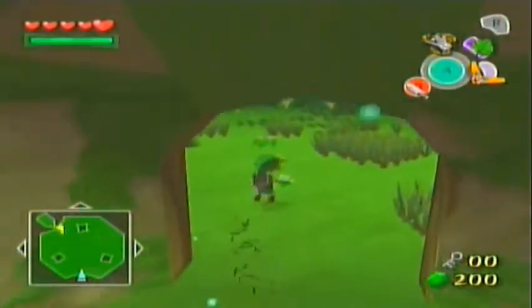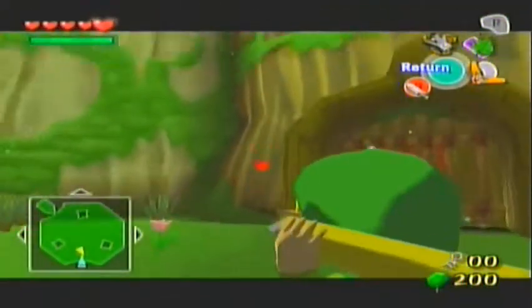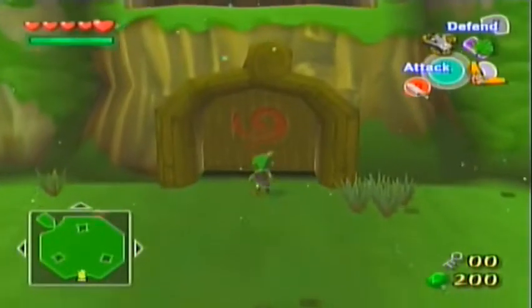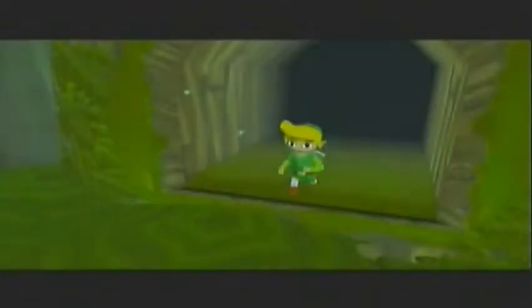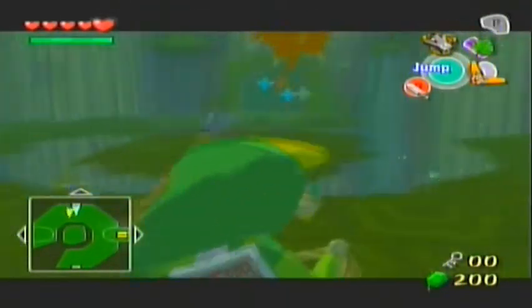And just like you could in some of the older Zelda games, you can throw it at enemies and stun them with the boomerang. It's pretty nice. It's probably one of my favorite items in the game. And with this we'll also be able to destroy all of the flowers where we don't have any nuts to destroy them.